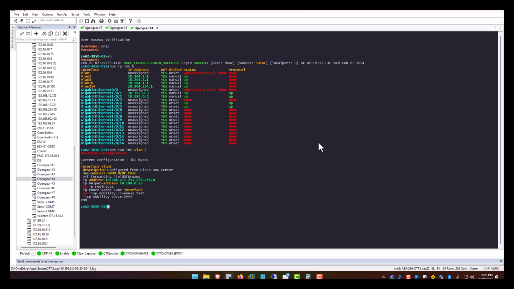There we can see it. And this is a good note as well, right? This is Edge Switch 02. We have this Anycast gateway configured here. Notice the MAC address, the LISP information.